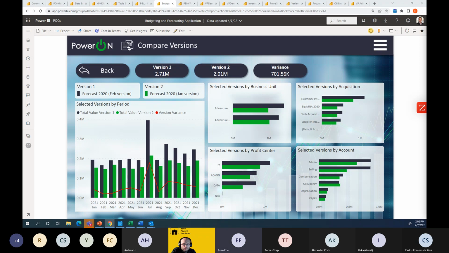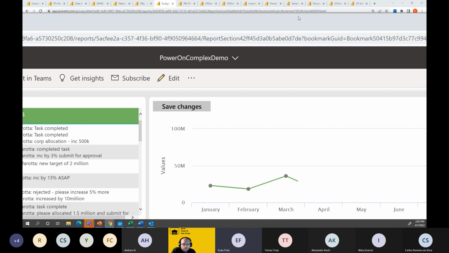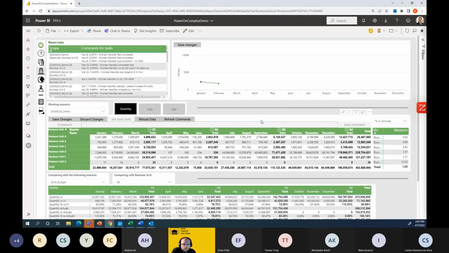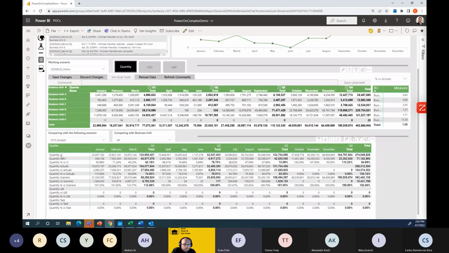Whenever you're talking about the variance reporting side of things, it is going to be primarily standard Power BI functionality. If I scroll down here, you can see we have many different variance metrics that show up in a standard matrix visual right below the data entry matrix that we can update. Here you can see quantity, last year's quantity, quantity versus last year to see the difference, and the percentage difference from last year. All of these things can be set up with standard Power BI visuals and measures, and then Power On is just the data entry layer up here. Of course, these would update as we make changes to the figures they're being compared with.